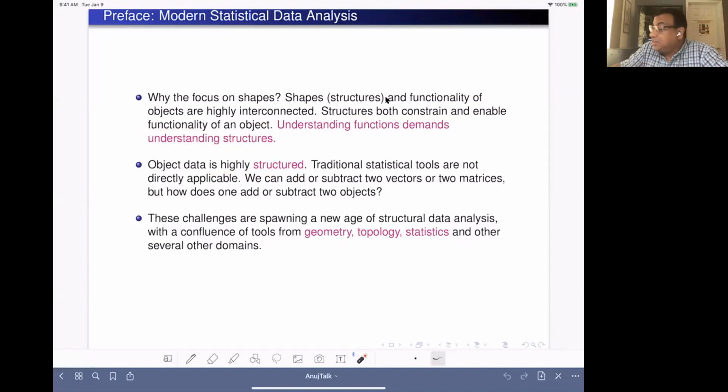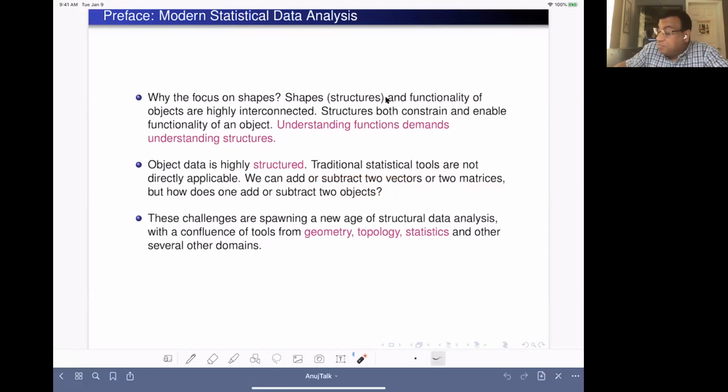We cannot do traditional statistics like people have gotten used to doing over the last few decades. Very simple reasons. We know how to add vectors, we know how to add matrices, but we don't know how to add two shapes. How do we subtract two shapes? How do we average shapes? How do we write central limit theorems for data that involves shapes of objects? How do we do hypothesis testing and put distributions on the populations of shapes? So this leads us into very non-traditional statistics because we don't have the tools for doing this in the way we have been used to doing.